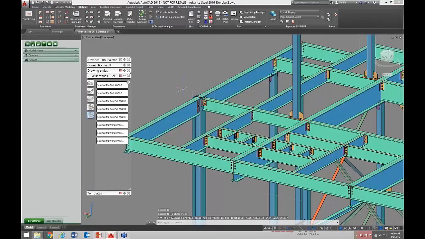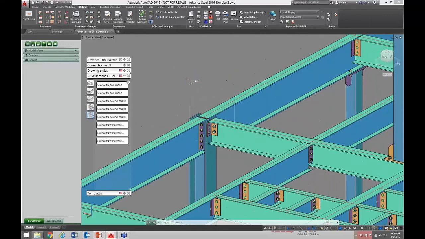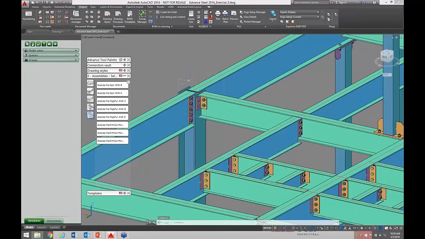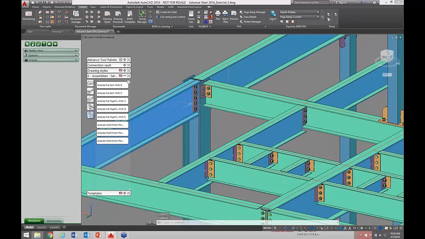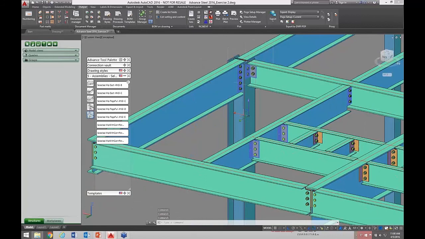Okay. As far as maybe some single parts go, again, maybe I'll just pick a few plates. I could pick all my plates in the model, but there are quite a few, and I don't want to sit here spinning for several minutes while we wait on that automatic generation. So again, I'm going to pick some plate elements. And just as we did with selection of assemblies, I'm going to do single part marks.